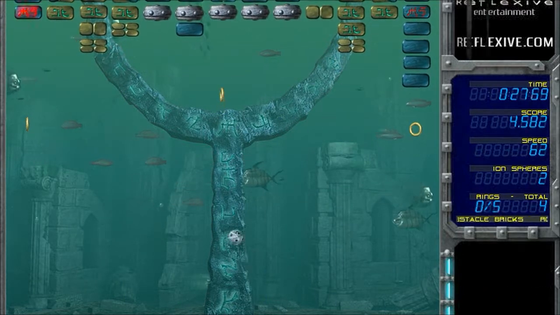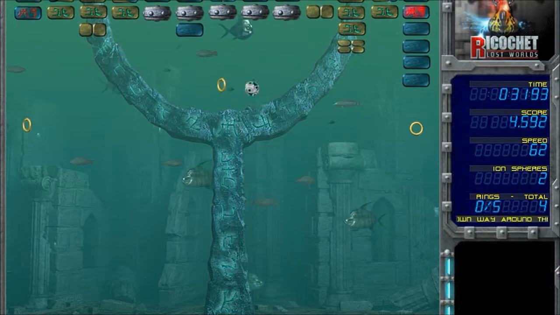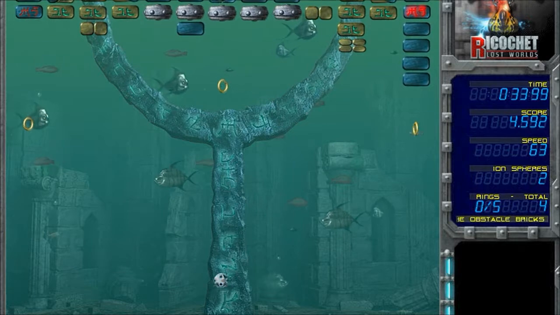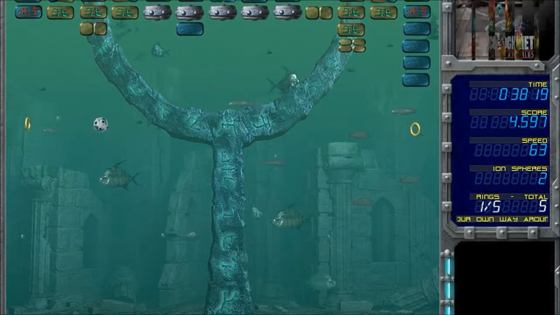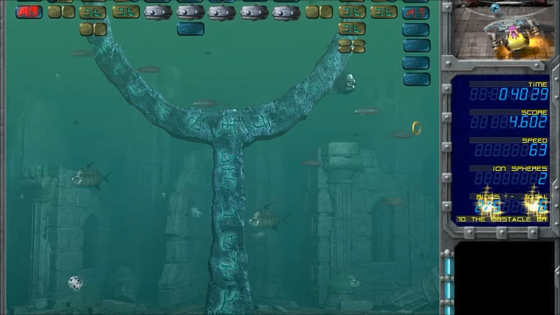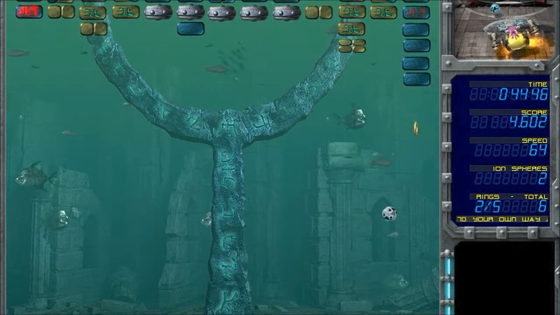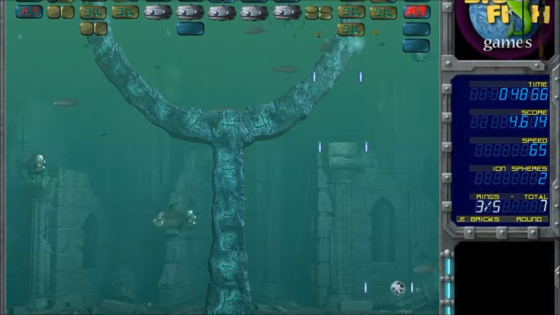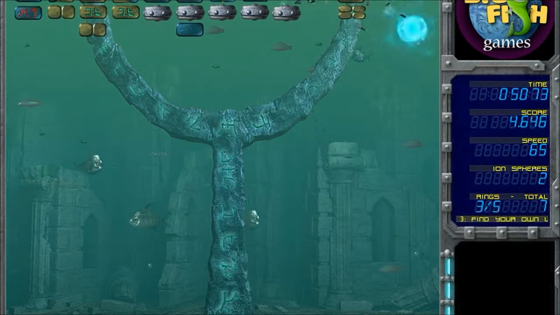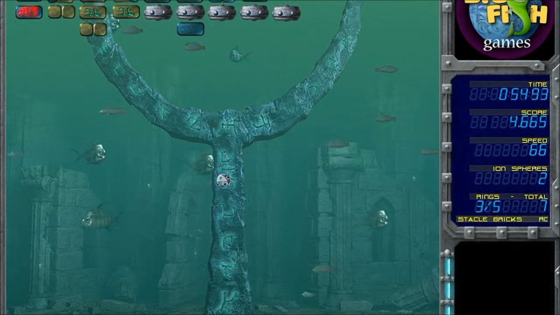I don't want to blow all the blocks too soon, because I want to make all the rings. Come on, get the ring. Get the ring. Oh, nice. There we go. Get that ring, and then we can blow the rest. It's actually quite an intense, long game. Right, is that all of them? Oh, there's one up there. There we go. Blow that up. Alright, it's right there.